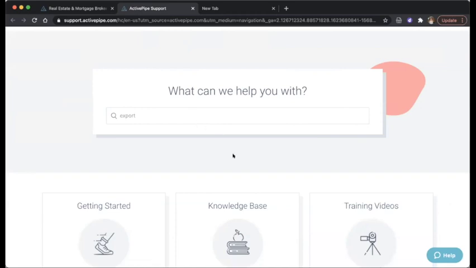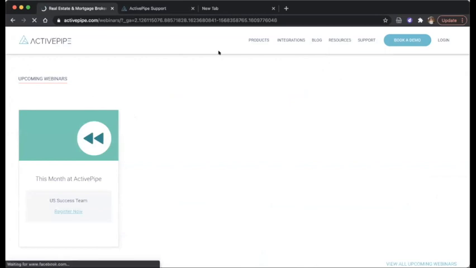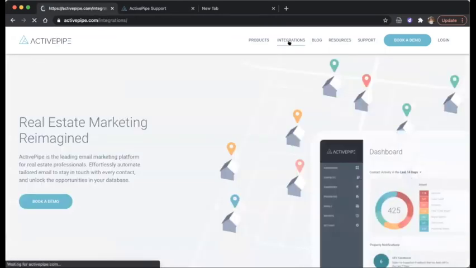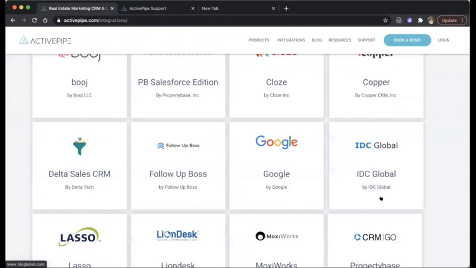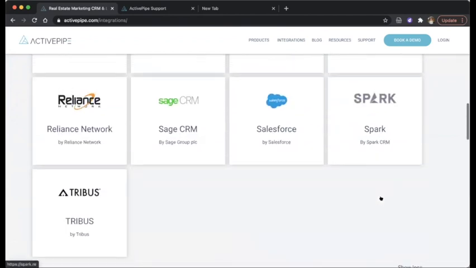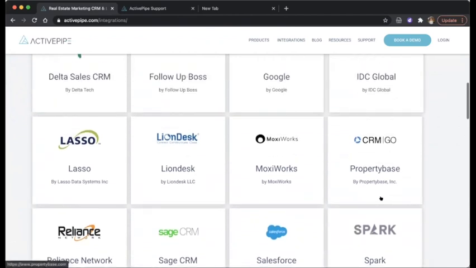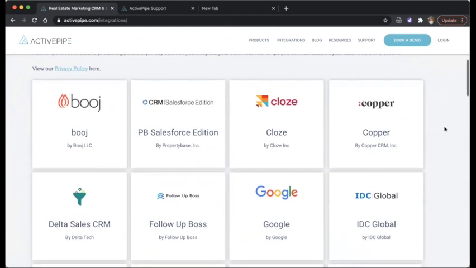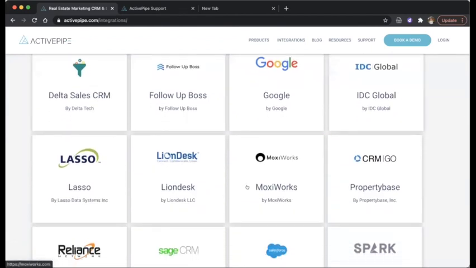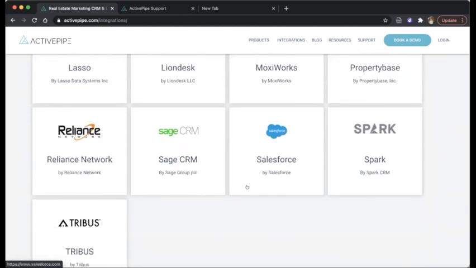So I see about 3 of you guys are using a CRM. The first thing I'd ask you to do is actually go back to this ActivePipe website that I was showing you, and we actually have a whole tab for integrations. So if you go here and check this out, you'll see all of these integrations. There's actually a see all button, so you can see every single integration that we have for a CRM. If you notice that your CRM that you're using is on this list, all you need to do is actually message our support team and we can take it from there as far as connecting your contacts into ActivePipe. So super simple. If your CRM is on this list, you'll just need to message support and we can get that set up for you.